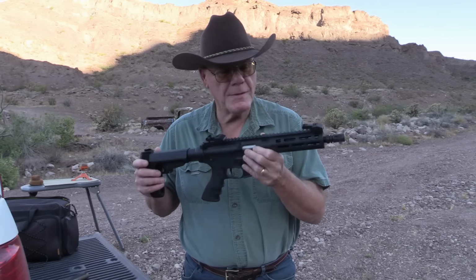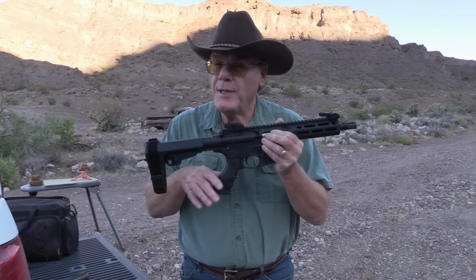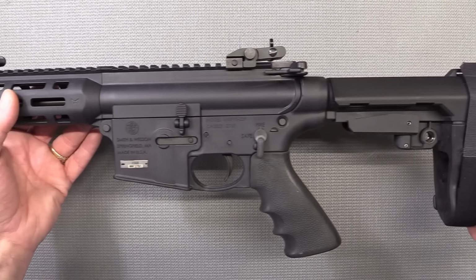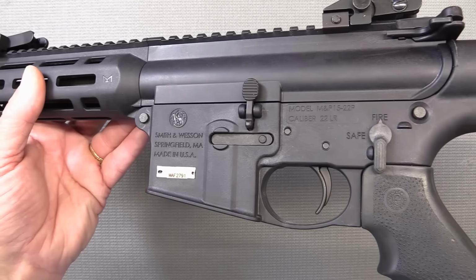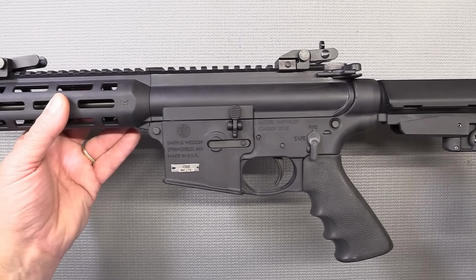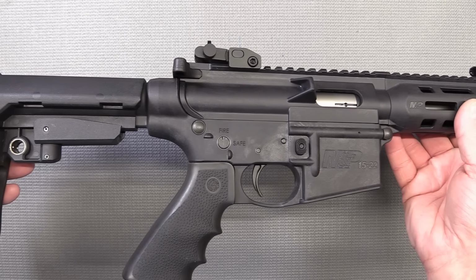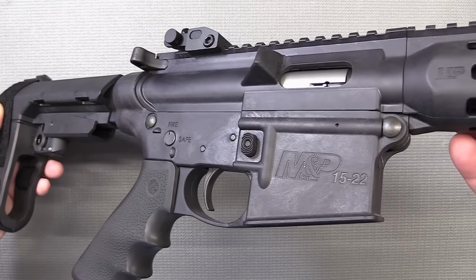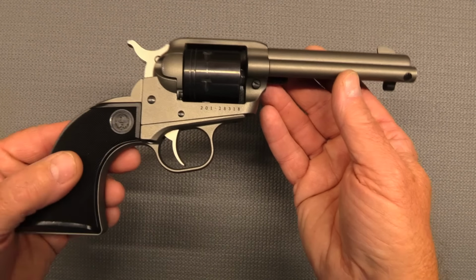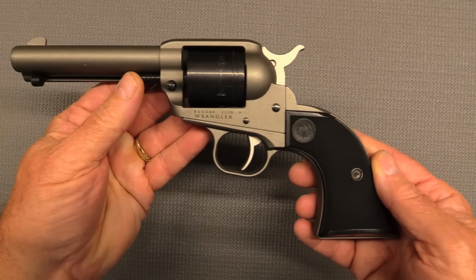Check this out. This is a Smith & Wesson M&P 1522 pistol. I really enjoy shooting this one. Don't know what I can say about it, except it's accurate, extremely reliable, and a lot of fun to shoot. And I have a Ruger Wrangler. We'll put a few rounds through this today.